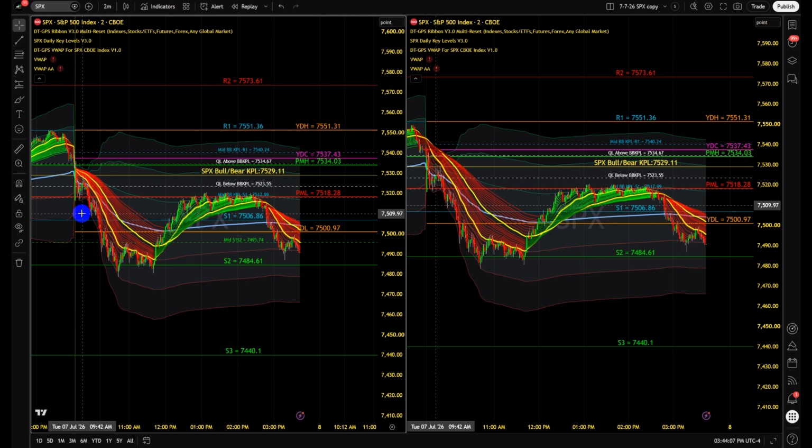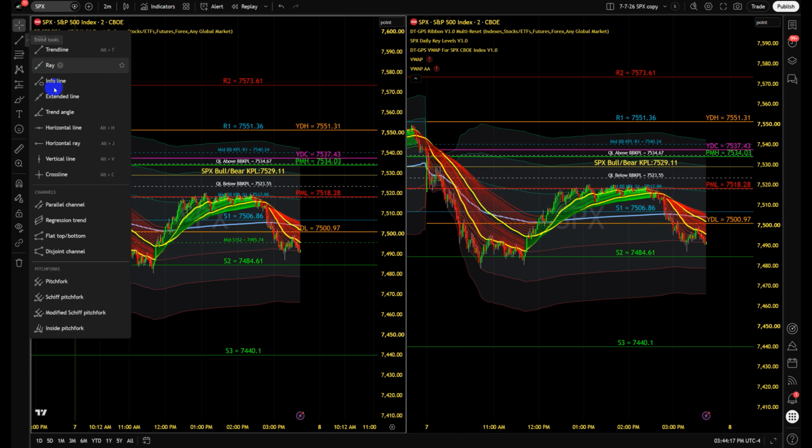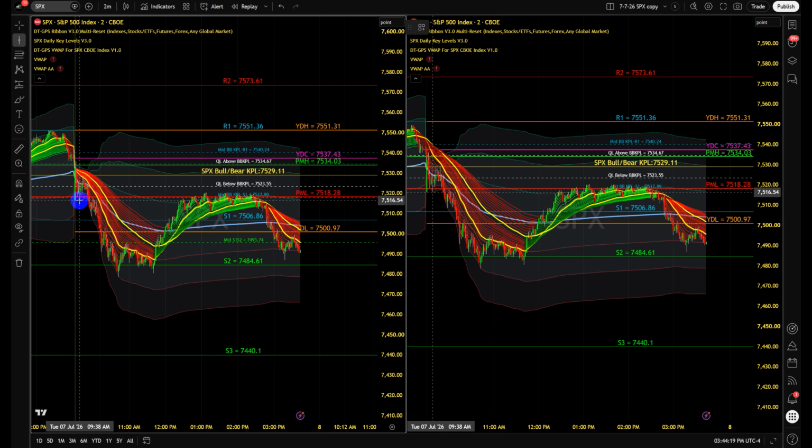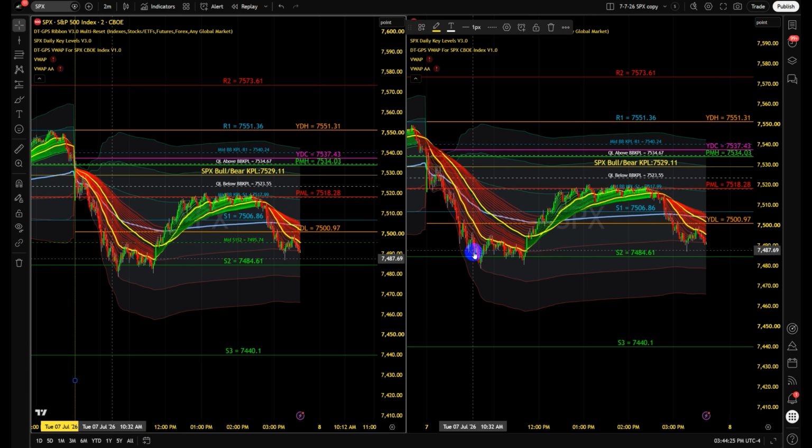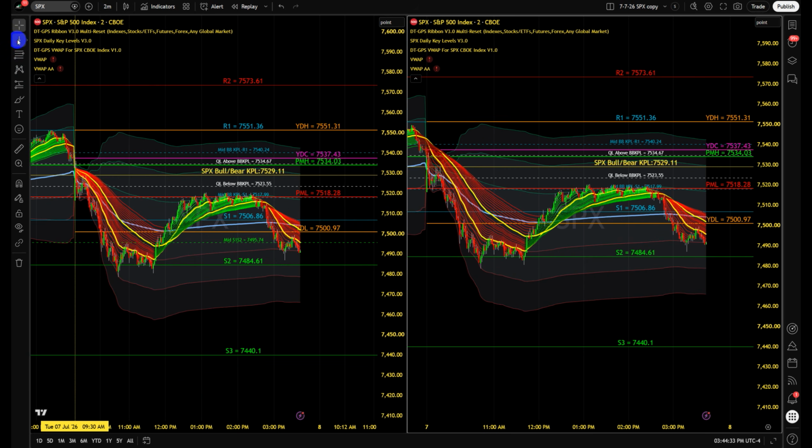So in the 9:30 a.m. opening candle, you can see we got a very large opening candle here in the 9:30 open. So that's going to be this particular candle here, which we'll go ahead and mark off. So as you can see here, here's the opening candle. Same thing over here. We'll go ahead and mark this one off.